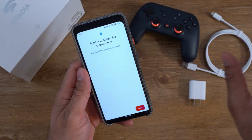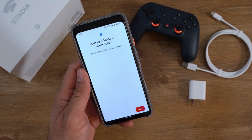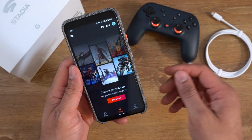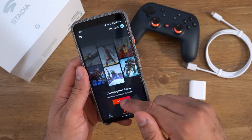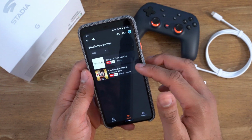Okay, what we got here is once we get your username set up, you confirm subscription, get all that set up and ready to go, it kind of locks you into everything. Now we can go ahead and hit next. I believe from here, we'll finally be able to get into here and do some gaming. All right, claim a game and play. Get games included in the Stadia Pro. Let's see the games. Looks like we have Destiny 2 and Samurai Showdown. Oh, that's cool.